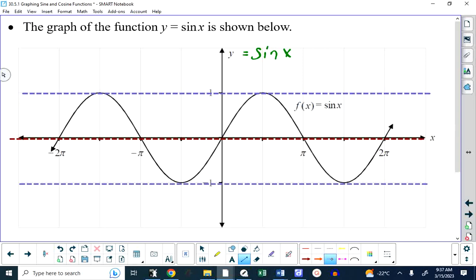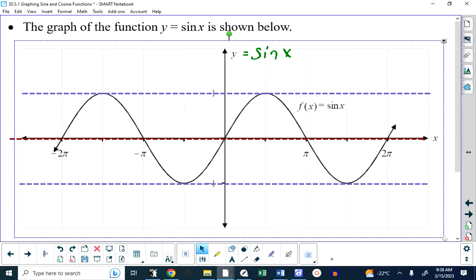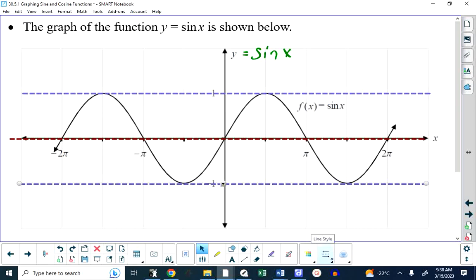And those 3 dotted lines that I've drawn are going to be crucial later on when you're expected to draw these on your own. That there's a central line, a horizontal line that the graph is centered about vertically, and there is a horizontal line that represents the maximum possible value and one that represents the minimum possible value. And I want you to understand something. I think it's obvious. Those dotted lines are not part of the graph. They're there for us to visualize what's happening. Okay? If you drew them in on a written response, that's fine, but as long as you understand that's not part of the graph. And they're not asymptotes either.